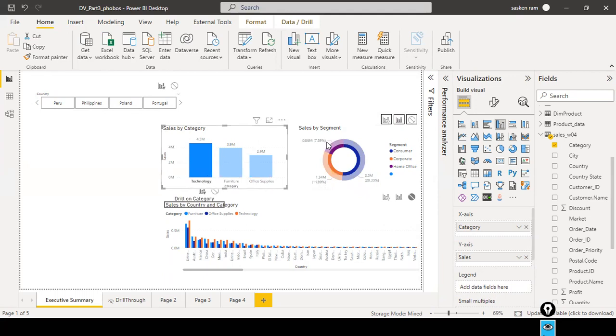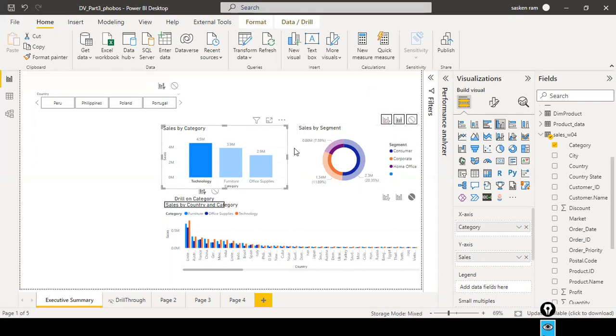For example, if I select this cross highlight, similarly, if you want to have the cross filter, you can have it. Or instead of having the cross filter interaction, if I want to set only the cross highlight, that is also possible. You need to select the type of filtering, whether it's cross highlighting or cross filtering, right? You can choose that also.